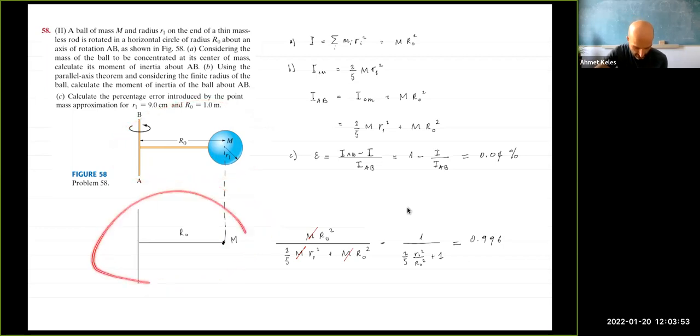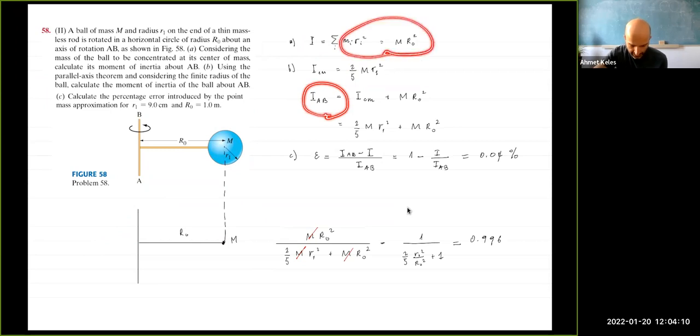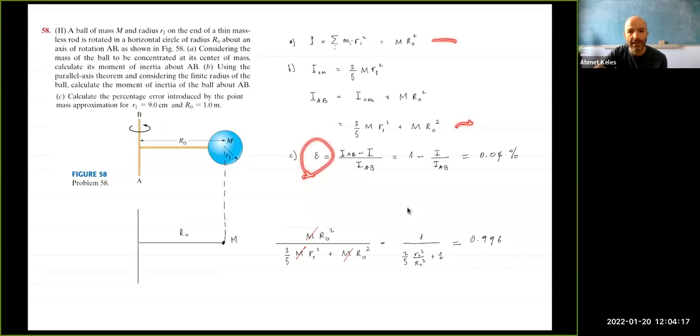As you see, this one took just 1 second to calculate, whereas for this one we first had to remember the moment of inertia of a sphere, which had a complicated expression. Then we had to remember the parallel axis theorem, which also had some complication. Whereas in this, we had one line. When you calculate these separately, they are different. When people say error, it means how much they differ. Sometimes people put absolute values not to deal with these things. If it bothers you, you just put absolute value because that's what matters.